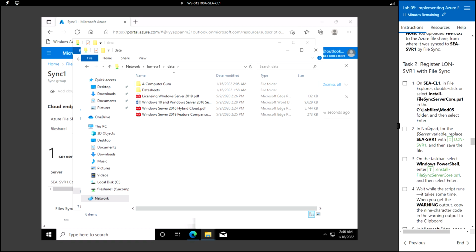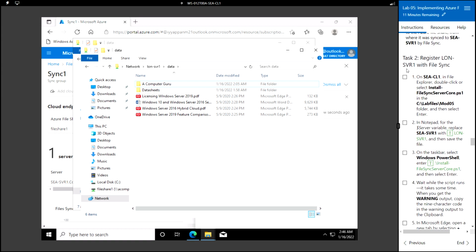Okay, so in the next task, we'll register LAN-SVR1 with the file sync.